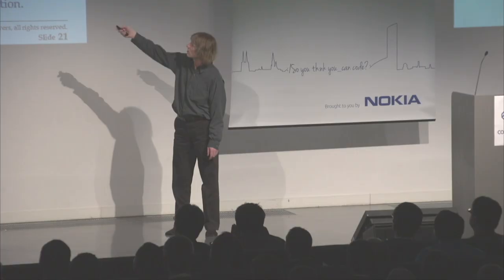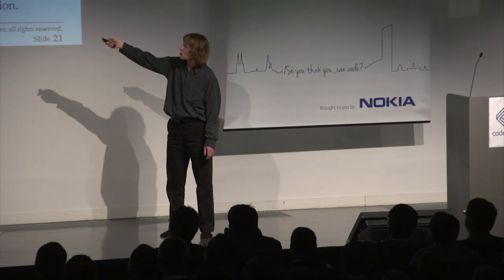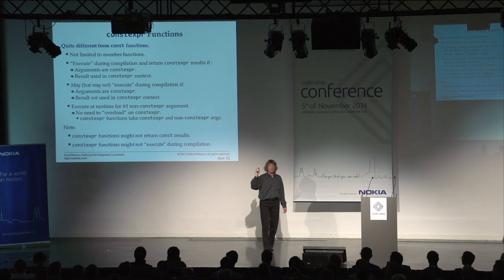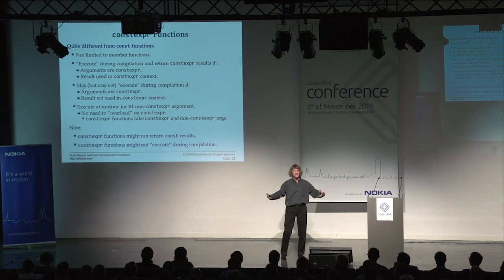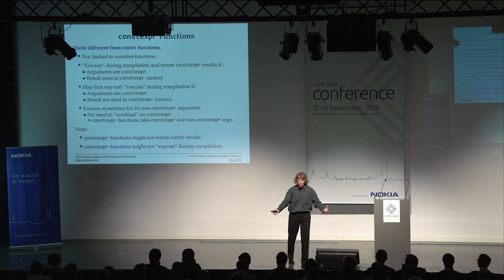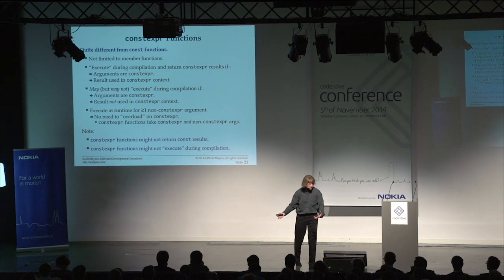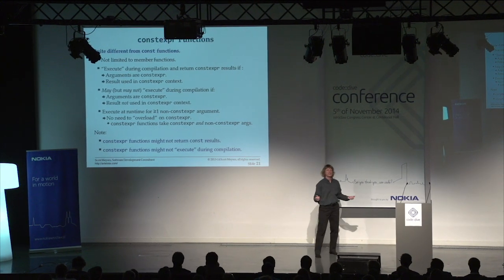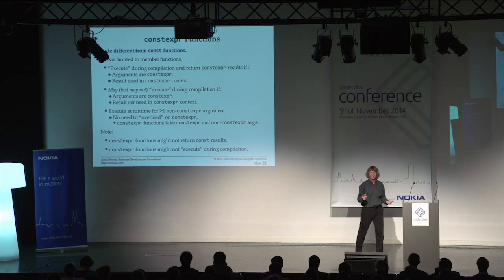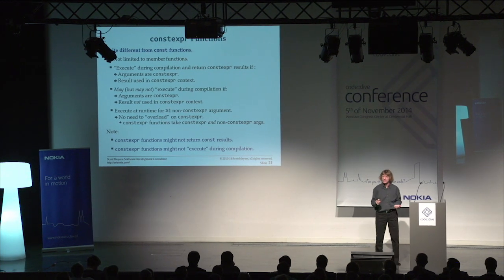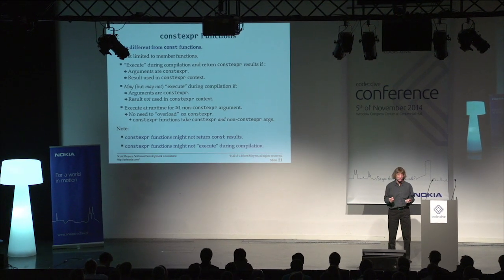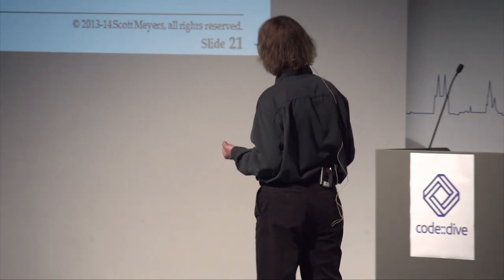However, let's suppose you call a constexpr function where the arguments are constexpr, but the result is not used in a constexpr context. In other words, it isn't used for something like specifying a template parameter value or specifying the size of an array. Under those conditions, theoretically, compilers are not required to execute that function during compilation, and they could defer it until runtime. I have no idea why any compiler vendor would do that. But technically, it's worth knowing that's the way the rules are written.